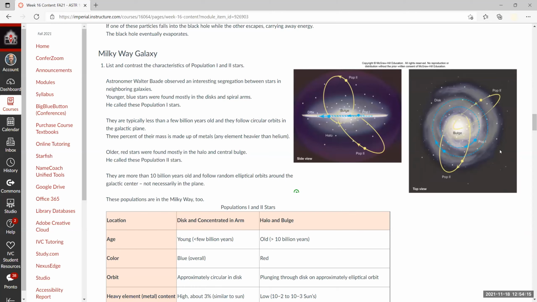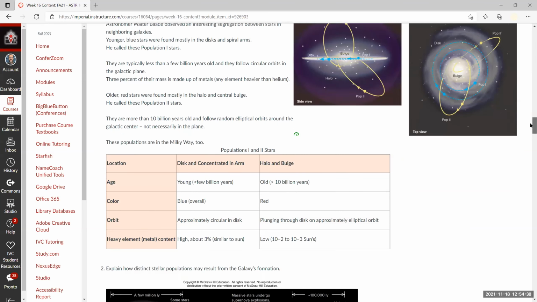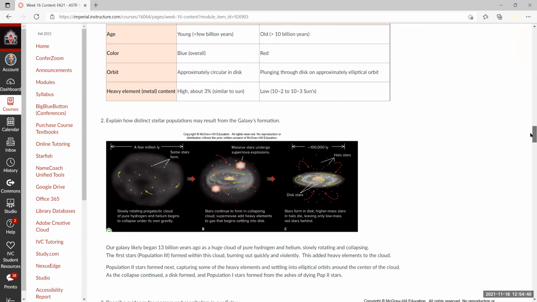Again, the galaxy is made up of at least 2 main kinds of stars. The ones that have a uniform circular path with very low eccentricity, those are population 1 stars. And then you have the old reddish ones that have very high eccentric orbits. Those are population 3 stars. I mean, population 2 stars, those are the older ones. And there is actually a 3rd generation. So this is basically a typical behavior of the stars in the galaxy.